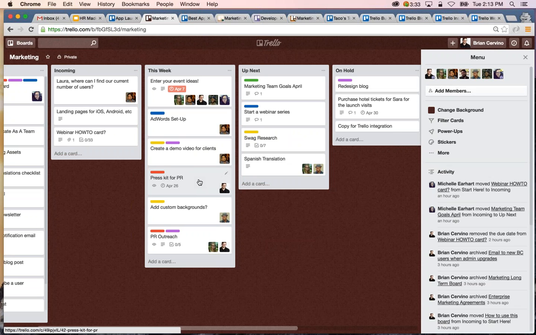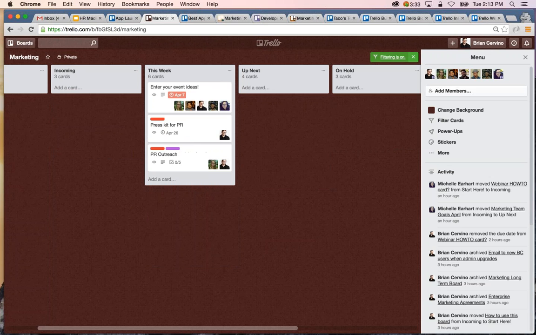And a really nice added feature is that you can actually filter the board based on who's viewing it. So if you hit Q for a second, hitting the Q button will actually bring up all cards that are assigned to you. So right now, Brian's got, here are the things he's working on. It's a really nice way to narrow down a board that has a lot going on and say, what do I need to be concerned with here?